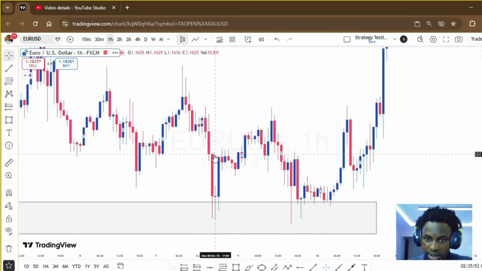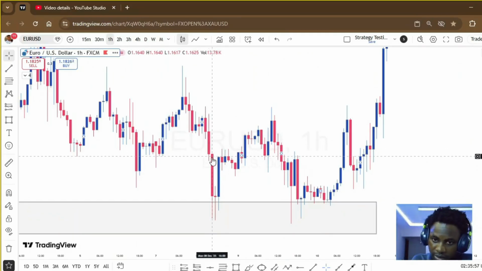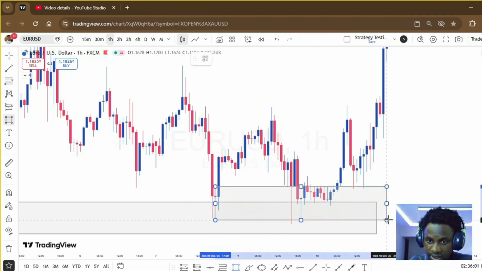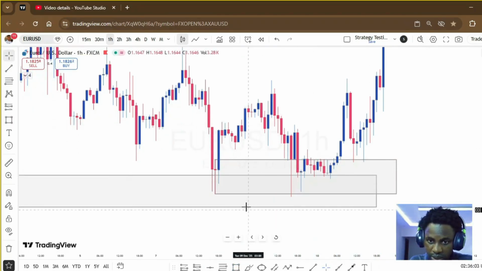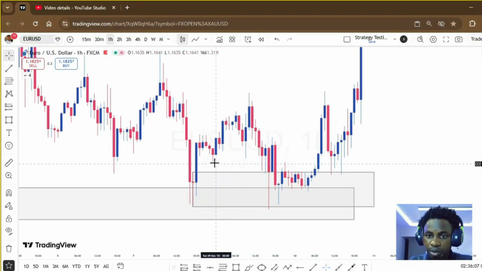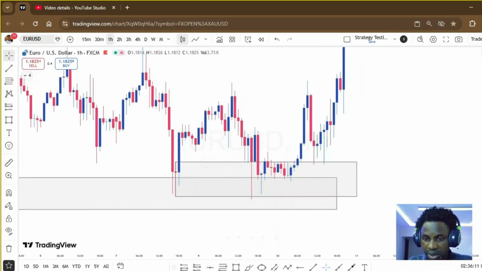But if you look at this, they didn't engulf it, didn't close above it. And what I say about any candlestick pattern, if they didn't engulf it, you just want to use the only institutional candle that is there as a POI, and wait for price. You see inducement, and price finally tapped into it. And when price tapped into it, let's just have our entry.